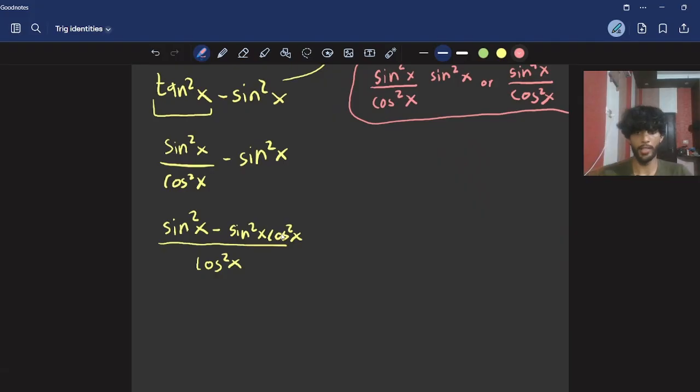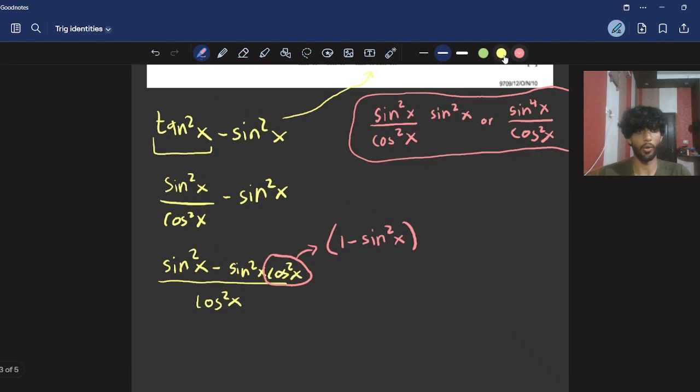This is what I need to expand. I need to change this into 1 minus sine squared x. And you may ask, well, why? See, I'm trying to get that sine to the power 4, right? If you go over here, that's what I'm trying to get, this guy, sine to the power 4. I already have a sine over here. So if I change this cosine into that sine, this squared is going to be multiplied with that squared. That's where I'm going to get that 4 from. So that's what I'm going to do.